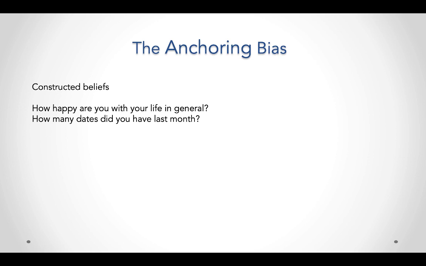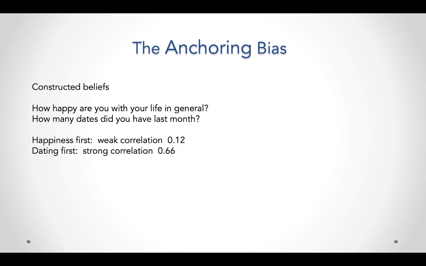So if I ask you these two questions in this order: how happy are you with your life in general? Well, pretty happy. How many dates did you have last month? Well, whatever, 0, 2, 1, right? It turns out that there's not much correlation between these two questions in this order.